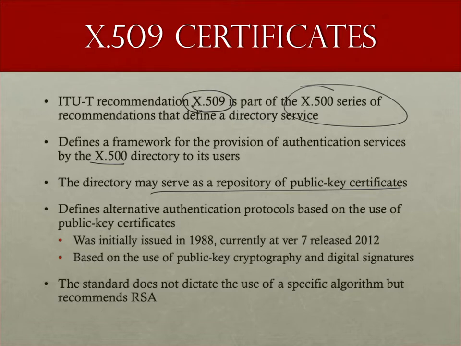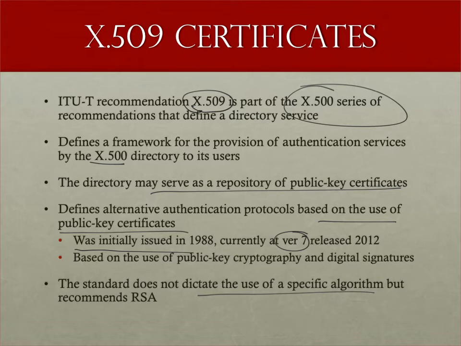This authentication protocol based on the use of public key certificates was initially issued in 1988. You don't have to really know much about the history, except that we started with version 1, version 2, all the way to version 7. Version 7 was released in 2012, and I think there is even version 8 and version 9 now. It is based on the use of public key cryptography and digital signatures for message authentication for the certificate authority. The standard does not dictate the use of any specific algorithm for public key cryptography.